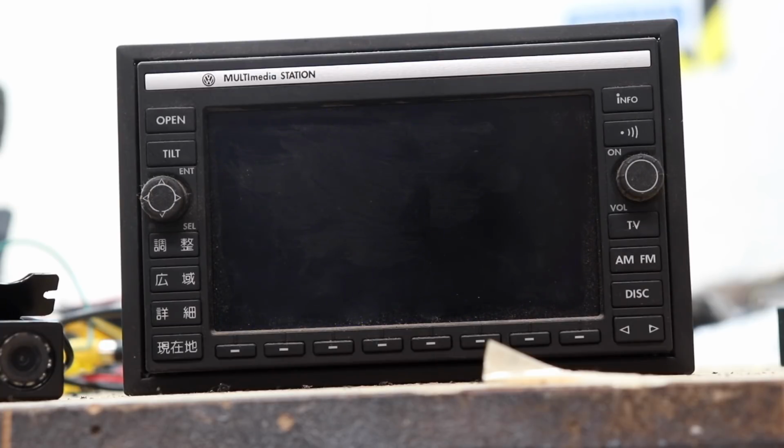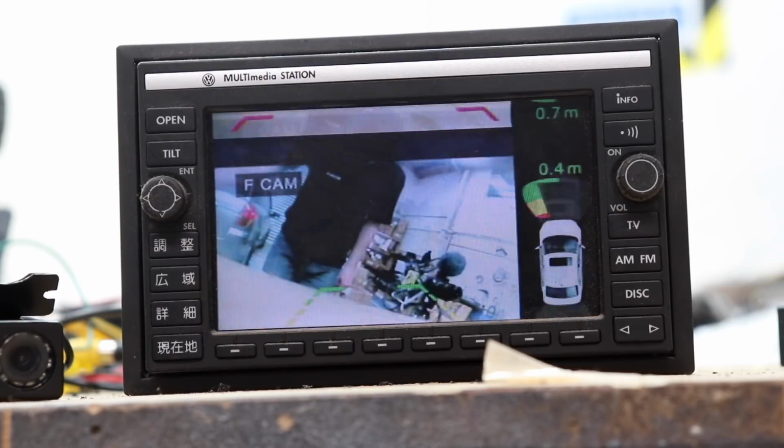I might be able to do some kind of electrical workaround for that, but I'm not sure, because at the moment this stereo is pretty much simulating me having the car in drive but having touched the reverse button. So that's the only problem I've got with it. But so far I'm really liking it.